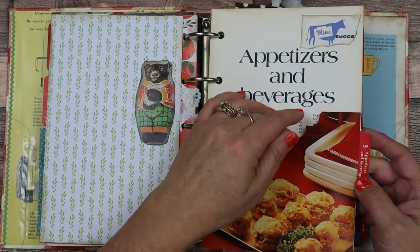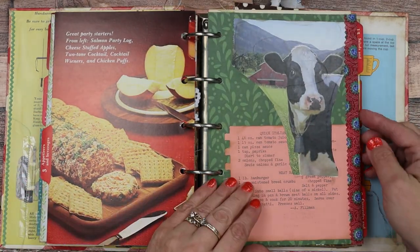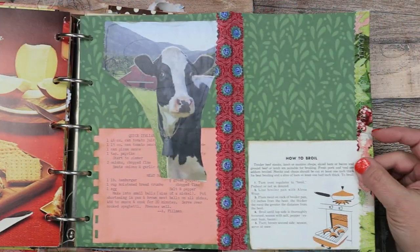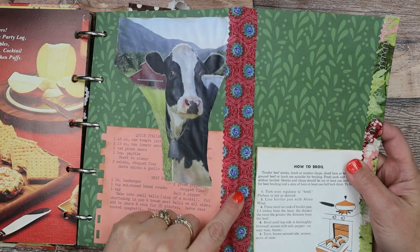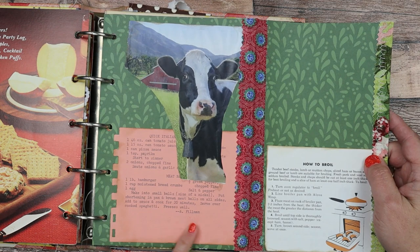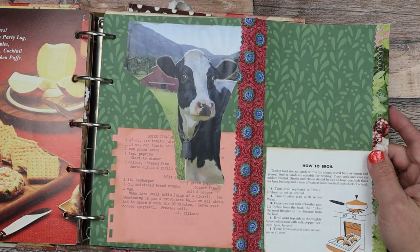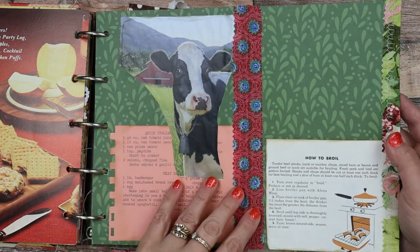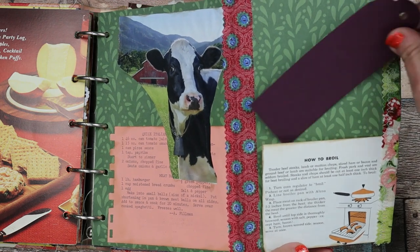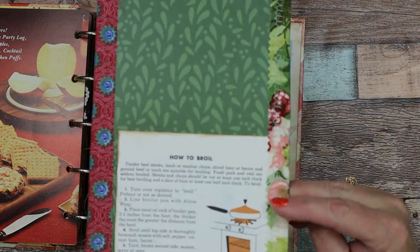Here's another pocket with a menu with a cow there. Then this one folds out also. It's got some red fabric with a blue flower. Here's some typing on a recipe page — again like from a church book — and here's a cutout cow that goes along with the farm theme. Then there's another pocket on this side, "how to boil," with some more fabric edging — actually this is like upholstery fabric.